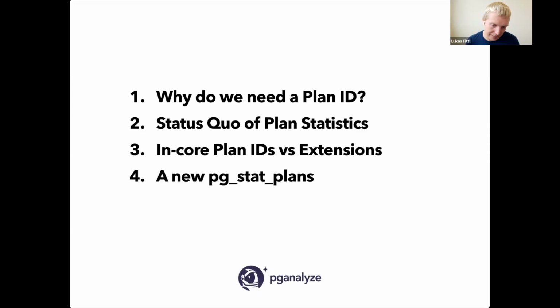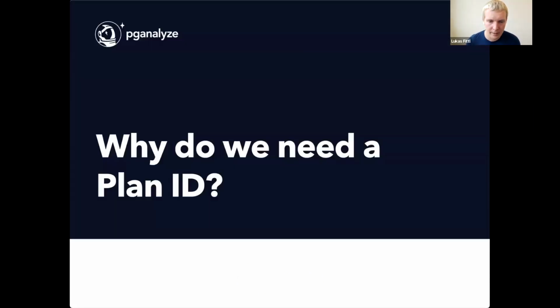Now, third, I'll explain a little bit about why I try to do this stuff in core, and I'm an infrequent Postgres contributor. I have some patches in Postgres, but not a lot of complex patches yet. And so I got some stuff into 18 that helps with this extension, thanks to some folks, obviously, who contribute to this, not just my effort. But really right now we're in an extension, so I'll explain some shortcomings of that. And then last, I'll talk about the new pgstat plans extension and show you how it works. If there are questions, I'll take them at the end, unless somebody gets really confused. Feel free to interrupt me, but otherwise, probably easiest if we just go through it at the end.